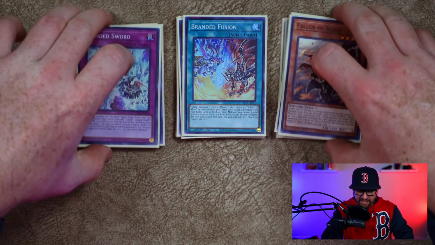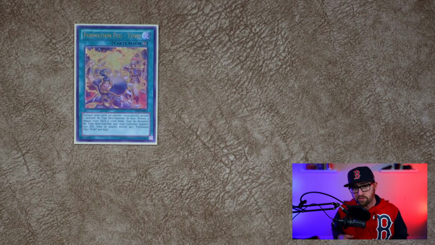So that's it for the Tri-Brigades and the Branded stuff. I'll show you guys the combo at the end. I think you guys, if you haven't seen it already, will really like it. Moving on to some of the extra spell cards we're playing. Of course, we're playing the one Tenki. It searches the Fractal, so why the heck not?